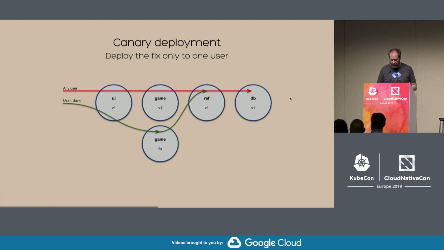So what we're going to do is we're going to deploy the fixed version of our game, and we're going to make sure that all the users go through all the V1 microservices, so they will see the bug. But only one user, David, based on HTTP headers or cookies, is going to go through a different set of microservices. I'm going to make sure that when the UI talks to the game and it's David who's asking, it's going to talk to the fixed version of the game. That's very powerful. It's done at the Envoy level. It's going to change the destination of your microservice just depending on HTTP headers.